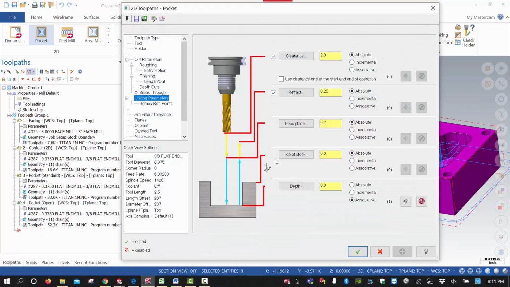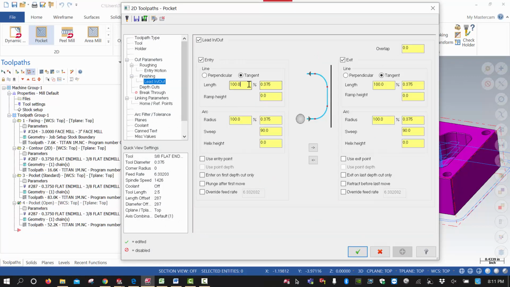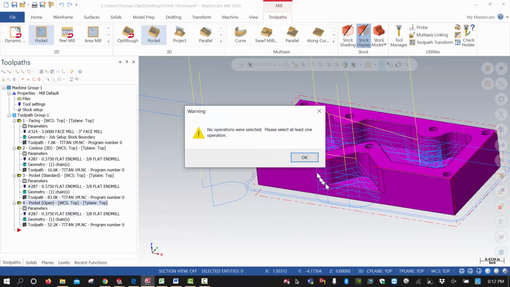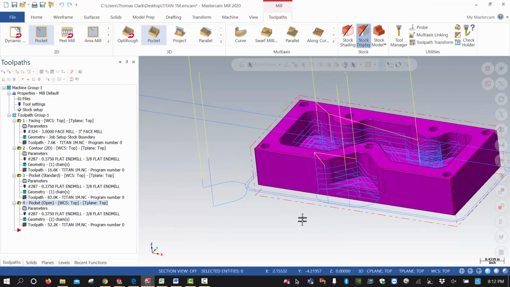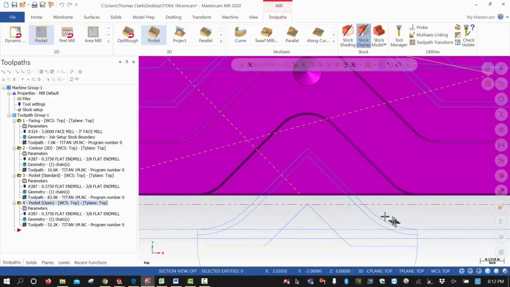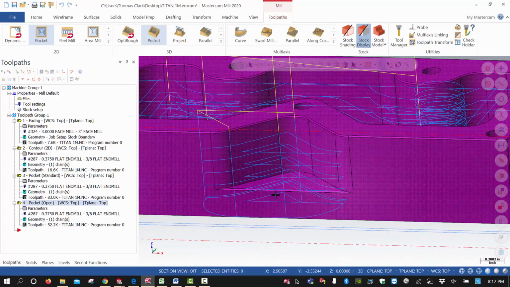If we really wanted to make sure that we're exiting in a greater length, we go to our finish lead out, and we can increase the length of this lead in to 120% and the lead out to 120%. That should just lengthen these values. We'll regenerate the toolpath, and when we look at that here in the top view again, here we can see that this kind of strikes a little bit beyond where we were before, and so we should have almost a safer lead out on that.